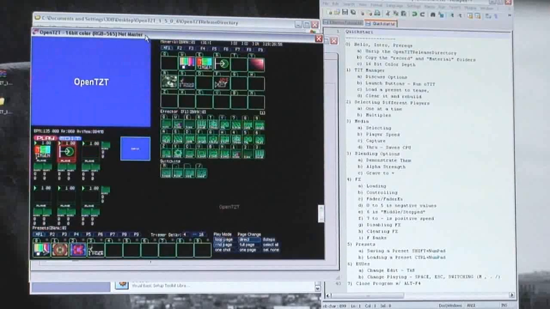Through is good for saving some CPU cycles. If you wanted to use the previous player's output to run another effect on it, say you want to run 3 effects on one clip, well, you can't do that in one player, but you can use 2 players to do that. I'm going to clear that. So let's see, we've got media, we selected it, player speed, capture, setting the through. Now we're going to look at some blend options a little bit more in depth.